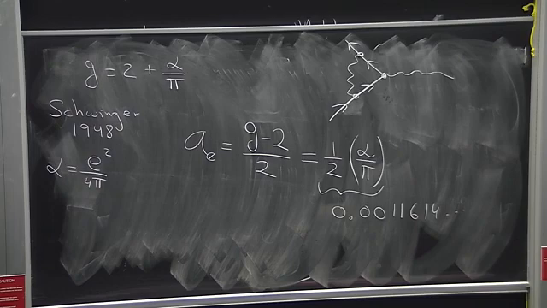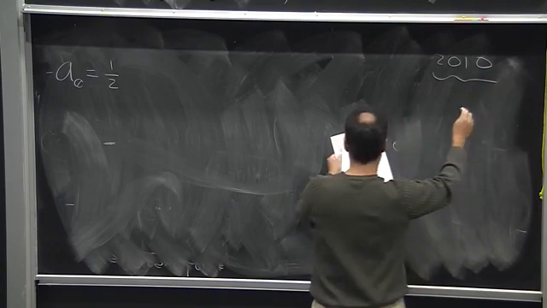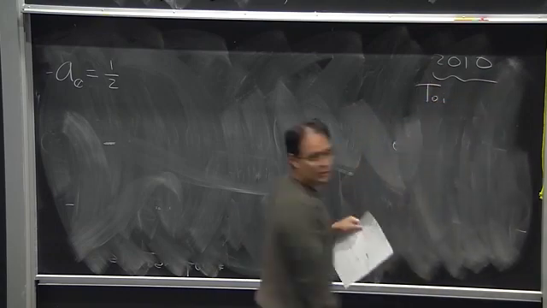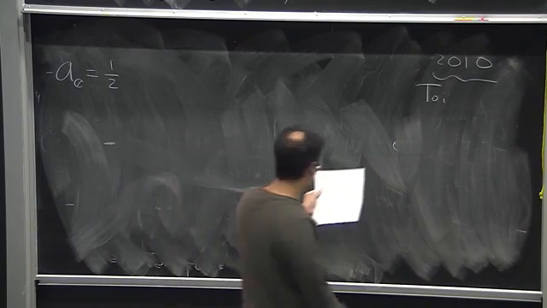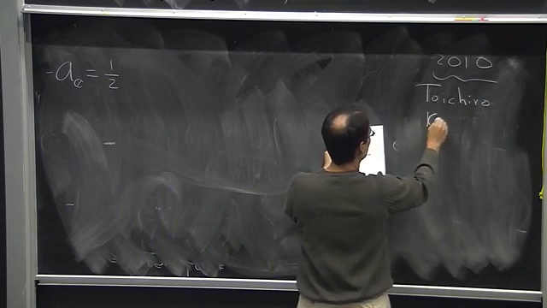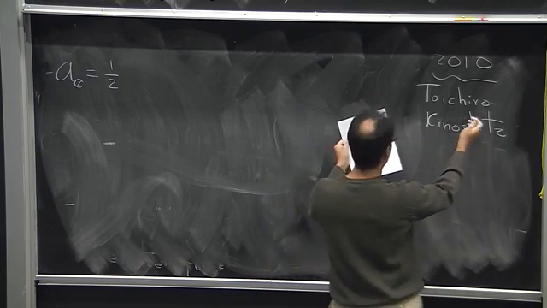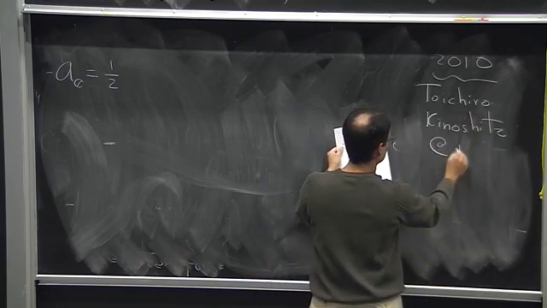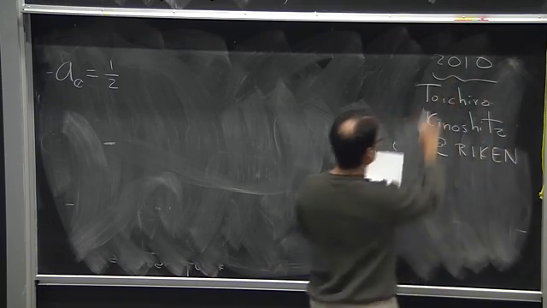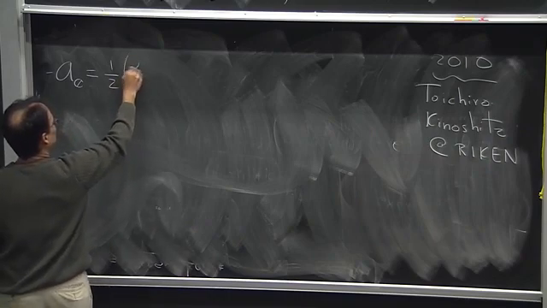But let me just tell you the summary. The summary is that as of 2010, which I found in a talk by one of the heroes of these calculations, actually one of the very few people in the world who knows what's going on, Toichiro Kinoshita. He gave a talk, you can find it online, at a place called RIKEN in 2010. What I found there was a very amusing summary of what's happening.